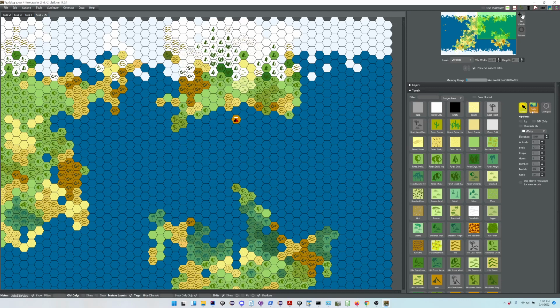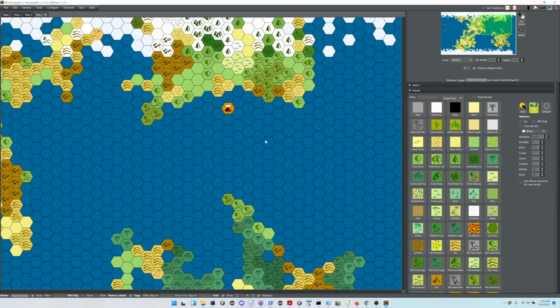Make coastline is kind of cool, so I'm going to zoom in a little bit for this. So I hit make coastline. I can click any of these water tiles, and it's going to add a little bit of coastline to it. And it's basing that off of what color is the adjacent terrain. And then for the most part, it attempts to make these match up with the adjacent one. Occasionally you get a little spur that's sticking out.